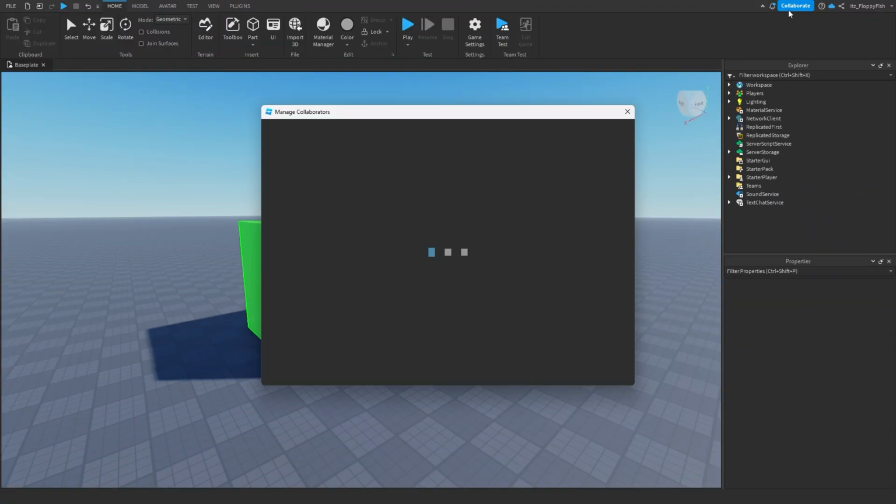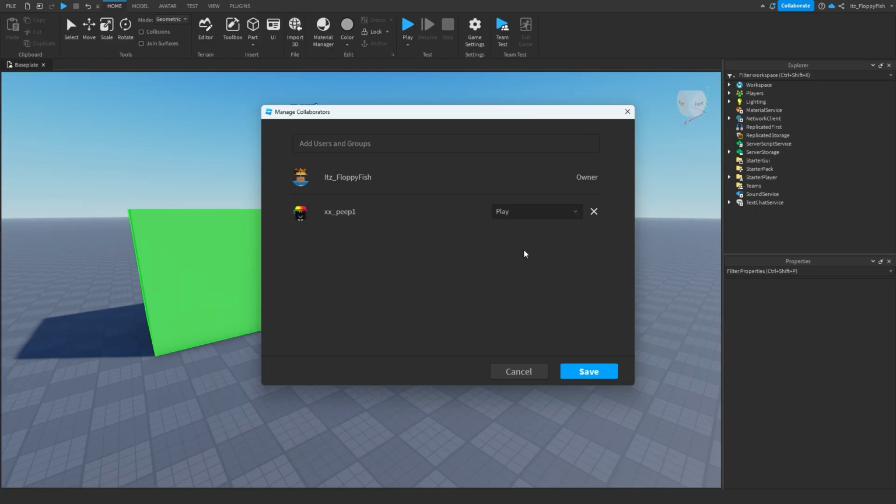But now let's say Peep only had play permissions, because right now they've got edit permissions. If they had play permissions, they would only be able to join into the main Roblox game, just how you join into, for example, Phantom Forces or Arsenal. Even though the game is private, they will have access. So this will only work if the game is private. If the game is public, anyone is able to join. But this is just giving them exclusive access to the game early.